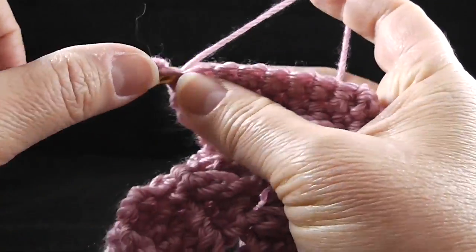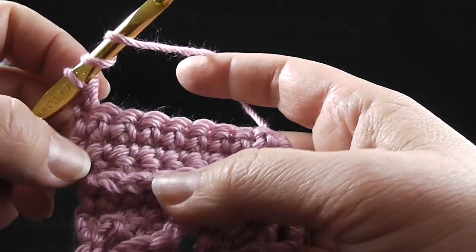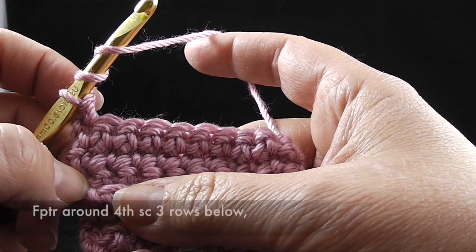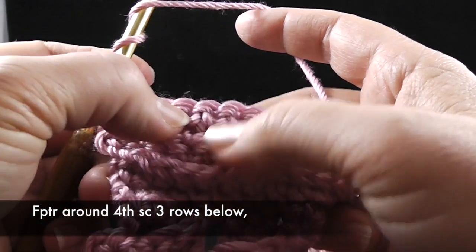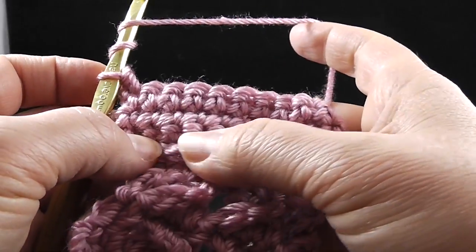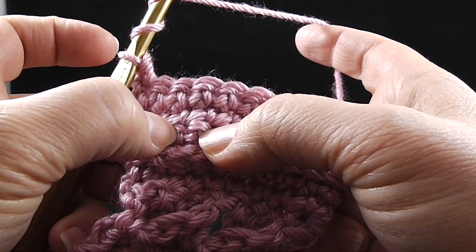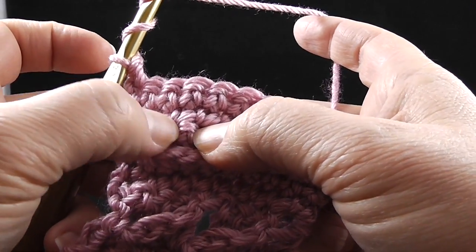You're going to single crochet in the first stitch, the first single crochet. Now we're going to get ready to do a treble. Let me read specifically. It says we're going to front post treble crochet around the 4th single crochet 3 rows below. So here's the 1st row, 2nd row, the 3rd row, which was also the 2nd row of the low front ridge. Now we want to get the 4th single crochet in that row. Here's the 1st, 2nd, 3rd, and the 4th. So make sure you count this end stitch as 1. So 1, 2, 3, 4.